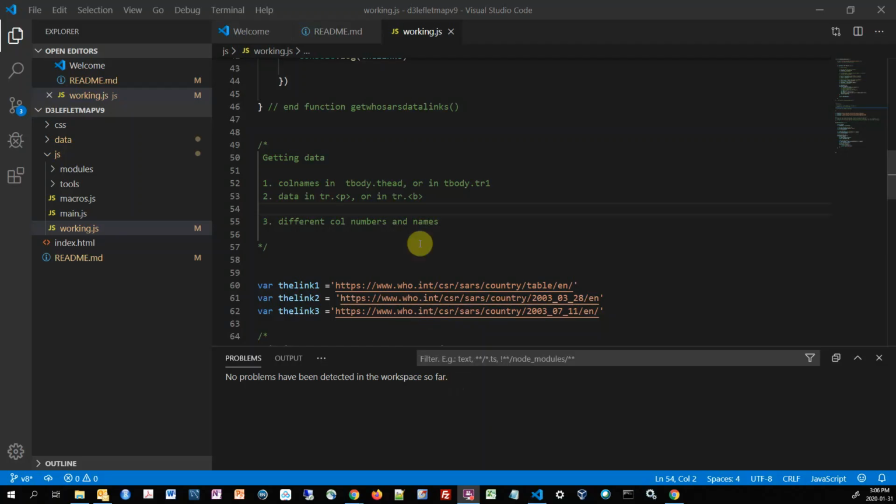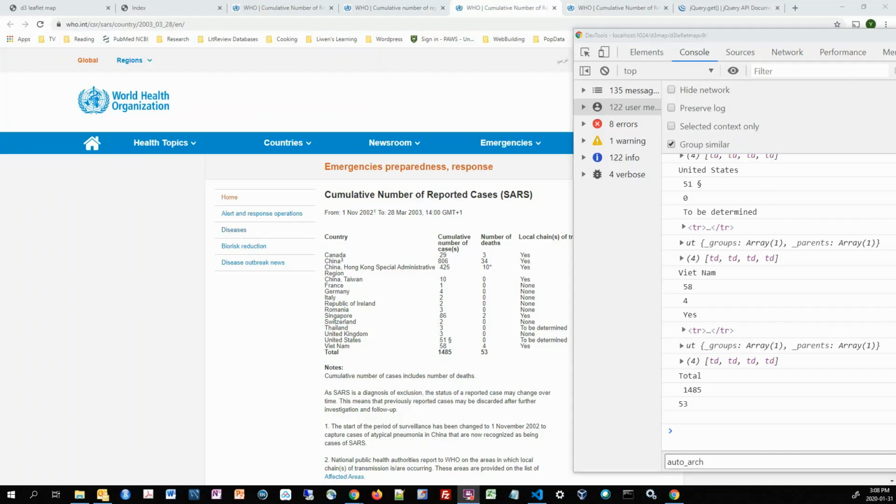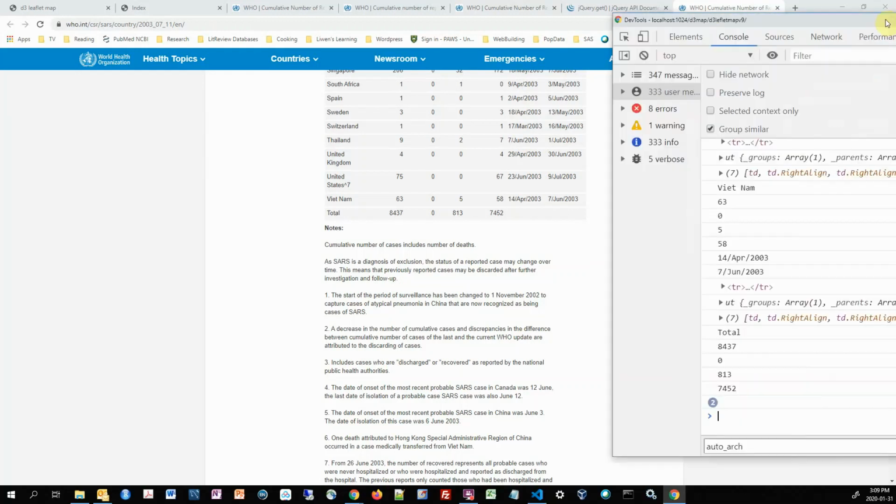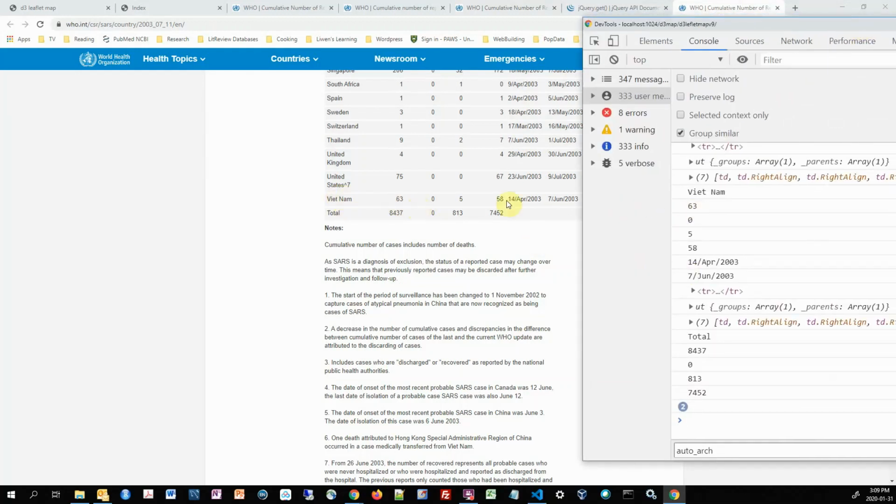So back to the issues and strategies here. For this one, regardless of whether it is within a T or P tag, we're going to get the inner text, and that one is going to have all the text contents inside that cell. So we're going to test that for the second type of the table we've observed. And again, it works like this. Vietnam 58, 4, 4, yes, yes. Or the third type of the table, which is this one. And Vietnam again, 30, 63, 0, 5, 56, 58. So that issue is solved.